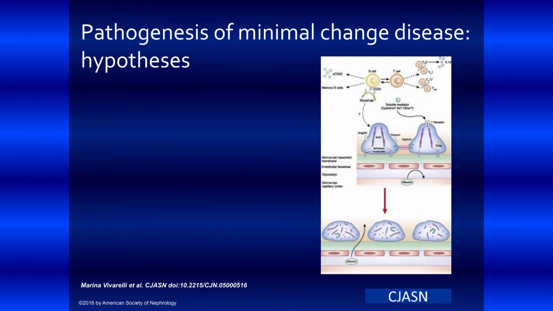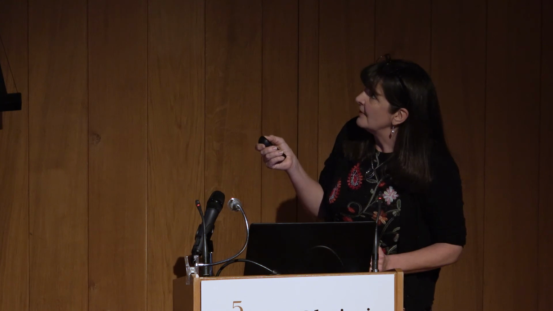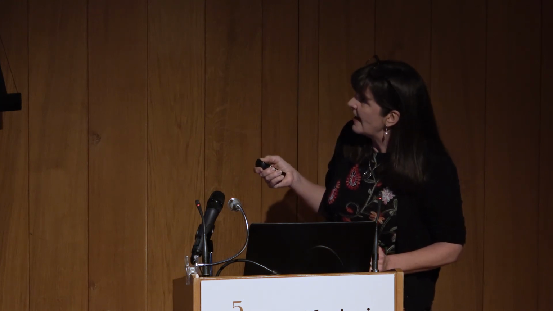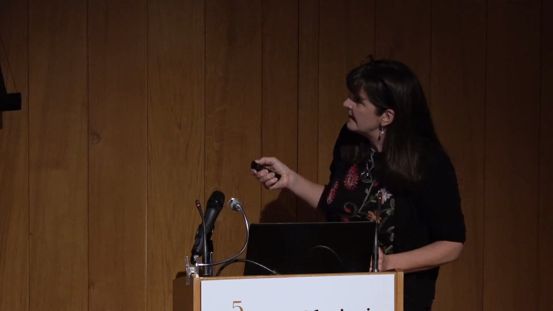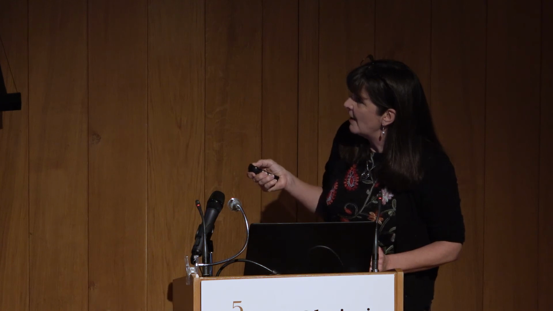And you can see here, these are normal podocytes sitting very happily on the glomerular basement membrane. And what happens in minimal change and FSGS, which is, I say, really the spectrum of the same disease, is you get some dysregulation of the immune system, you get activation of T cells and B cells with production of circulating factors which cause collapse of the cytoskeleton. This renders the basement membrane leaky and the albumin pours through into the urinary space.